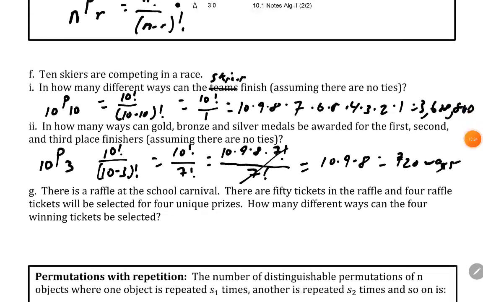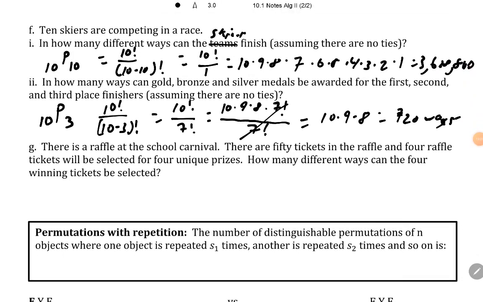Part G, there is a raffle at the school carnival. There are 50 tickets in the raffle, and 4 raffle tickets will be selected for 4 unique prizes. How many different ways can the 4 winning tickets be selected? So out of the 50 raffle tickets, we're going to choose 4 of them for winning.